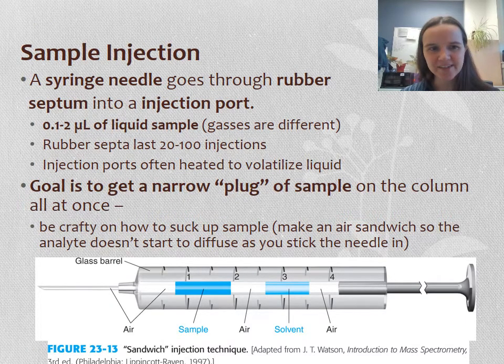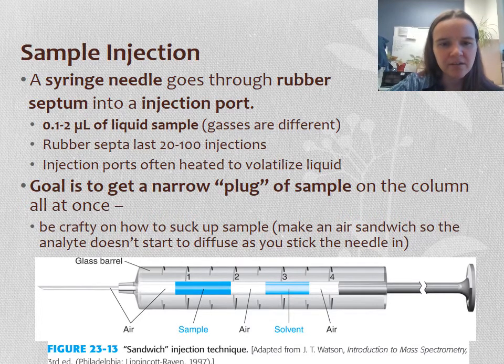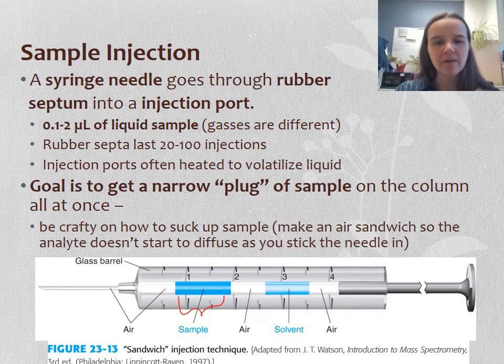When you are putting samples into the GC, you need to make sure that you've got a small plug of sample. It's usually about a microliter, and so you want the sample width to be nice and small and compact. And it depends on your sample. Maybe you want less, maybe you want more. You're going to be injecting through a rubber septum, which is separating the air in the room from the gases in the column. And that injection port is hot to volatilize the liquid that you're putting in.